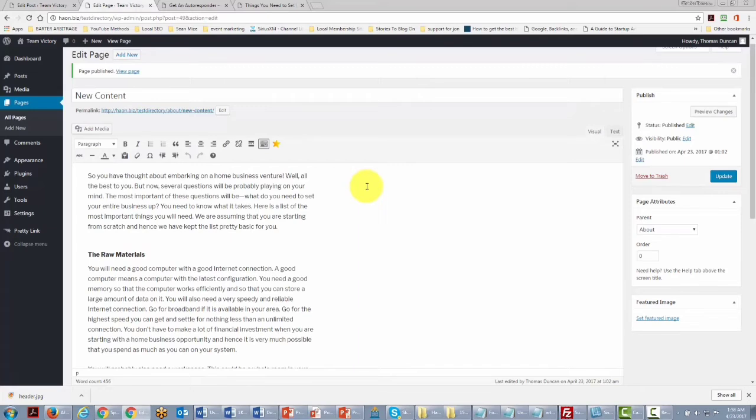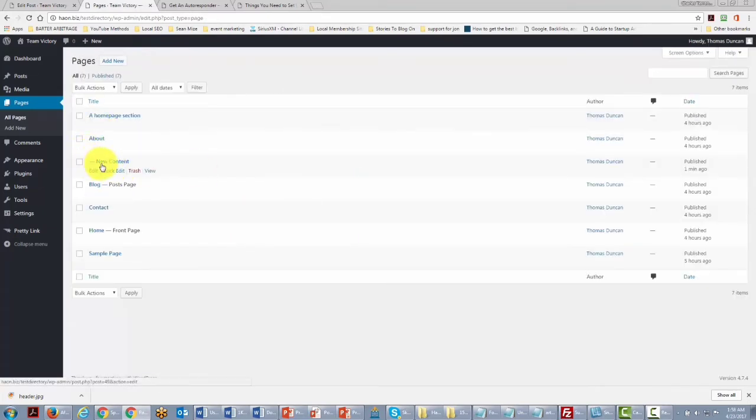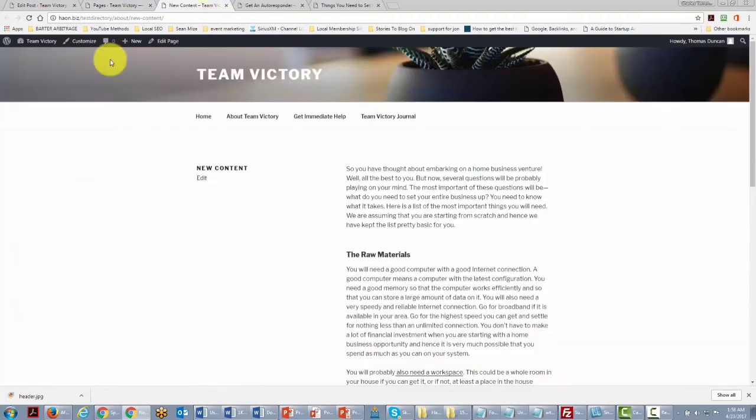And now let's go back to the All Pages area. And if you'll notice, that page is now treated as if it is a child page of the About section. So what we want to do now is take a look at the URL. And what you'll notice is that it's considered to be a child page. You'll notice that there is the About section, and now there is our page name. So you want to take note of how the URL is going to appear when you do your pages in that way.